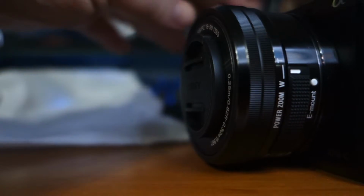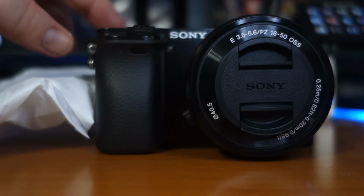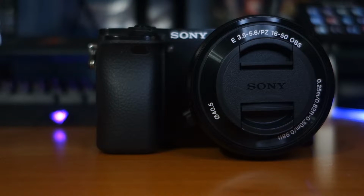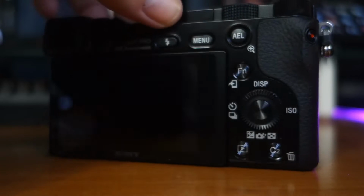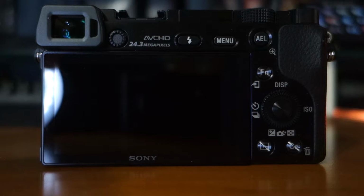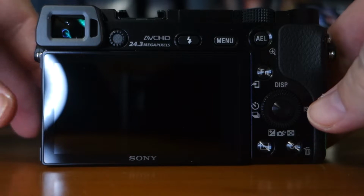This lens is way cooler though than the lens I've been working with on the camera I'm using now. Got the button to shoot the photo up here. So I don't think there's going to be a very big learning curve for me. I already know a pretty solid amount about photography, obviously. I don't know how charged the battery is. A lot of times batteries are not very well charged when you get them, but I'm hoping that it uses the same type of memory card as what I have now.